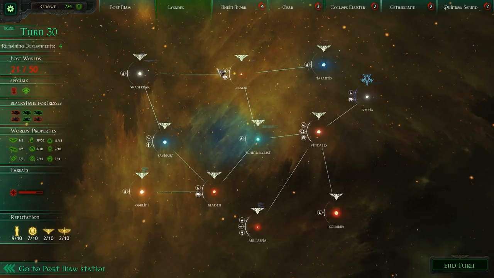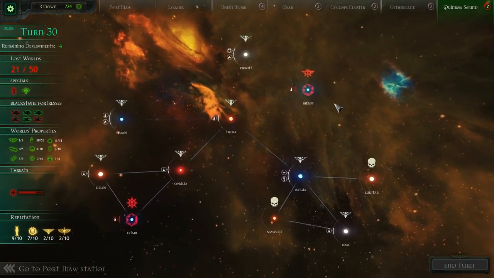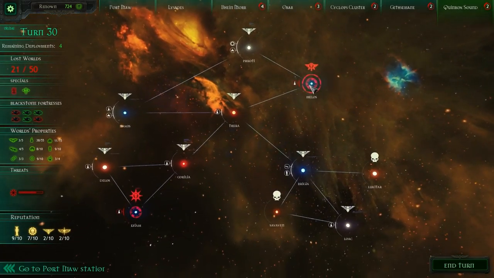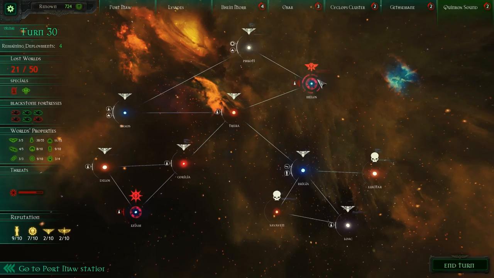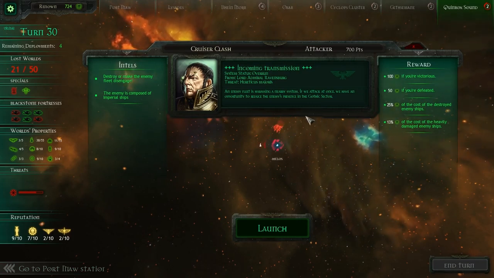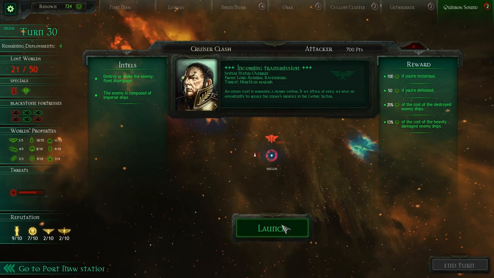So, last time the warp storm abated and the Imperium is resurgent again. We've now got to decide what we want to do. I am thinking that maybe what we should do is go for removing these elements from the outline systems. What else is there? There's not much else. Yep, let's just remove these outline systems. Cruiser clash and I'm an attacker.